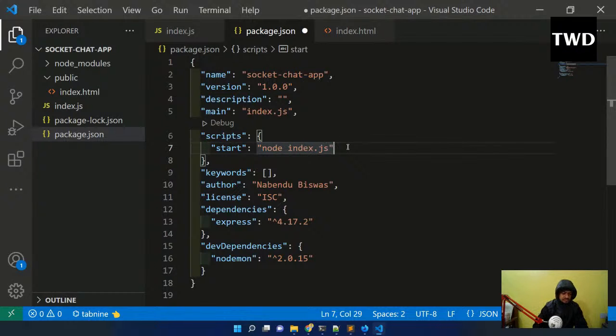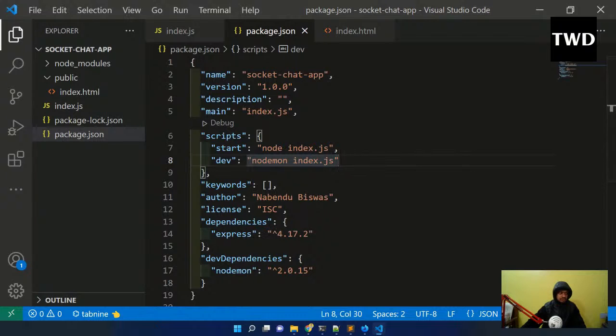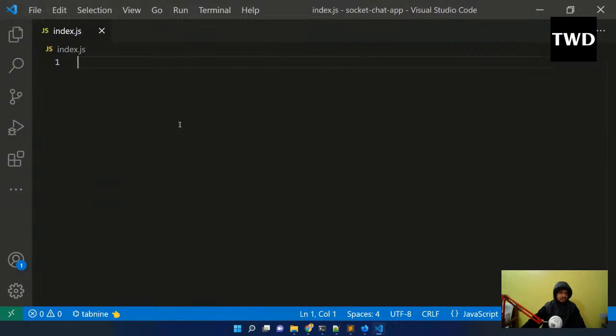The second one will be dev: nodemon index.js. So in dev I'm going to use this. That is done, and close it, and let's get started now with our index.js.